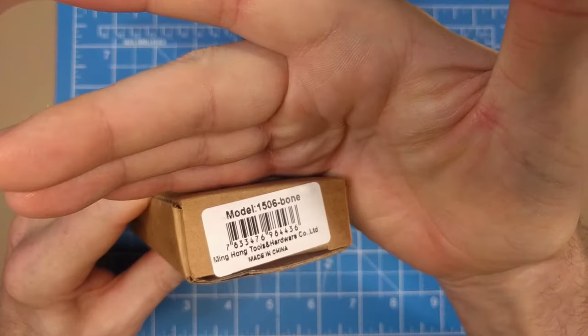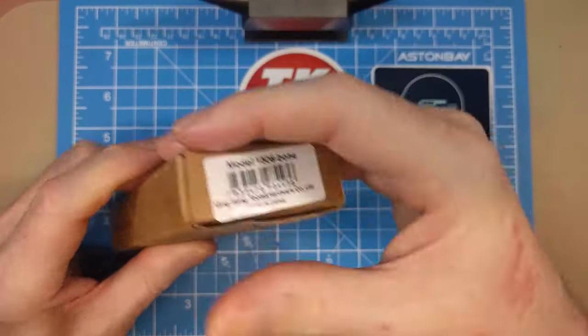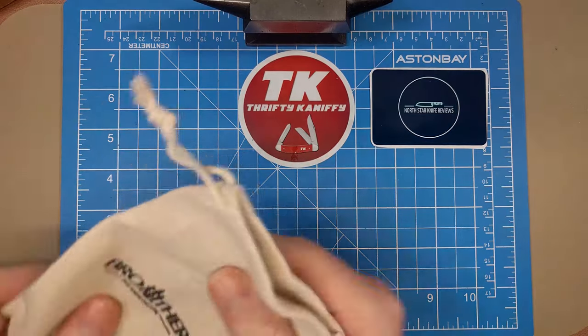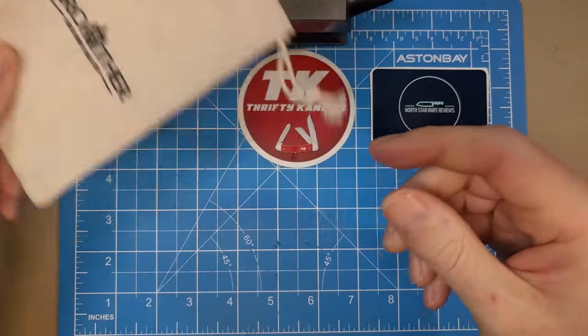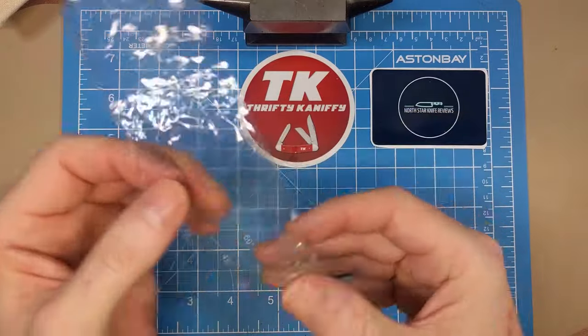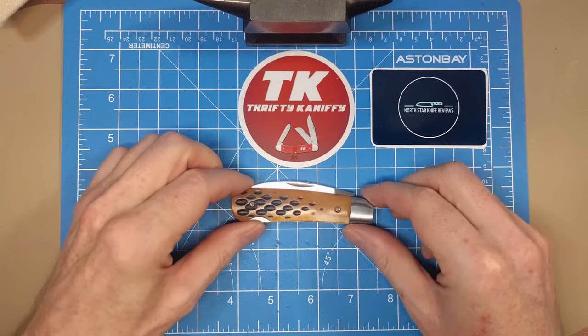And on the side here is the model number with a barcode, Ming Hong Tools and Hardware Company Limited, made in China. So yeah, all Chinese company. But they do a really great job of producing some fantastic looking knives. These all come in a little canvas bag, so a nice little extra there. And then inside the bag you have some plastic with the oil all up in there. It keeps it well lubricated. So we're going to look at this knife that Ray sent me here.